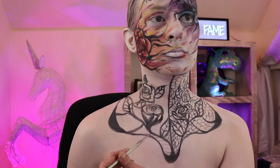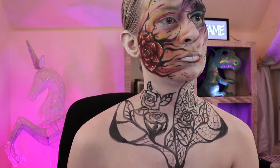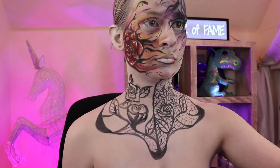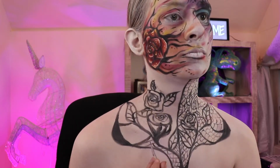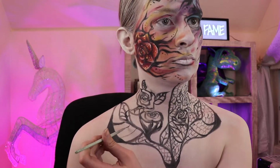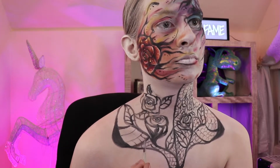And I did the exact same thing on the other side. Don't be too discouraged if you don't get it exactly the same on the other side. It's almost inhumanly impossible unless you're a supercomputer. But that just makes it look more lacy if it doesn't look even. Just treat them like your eyebrows. Make them match, but they're not twins.